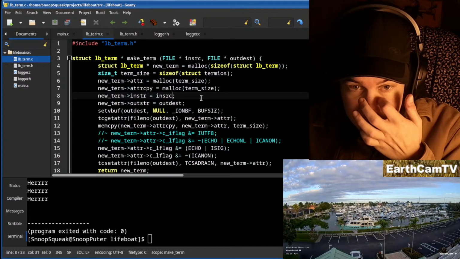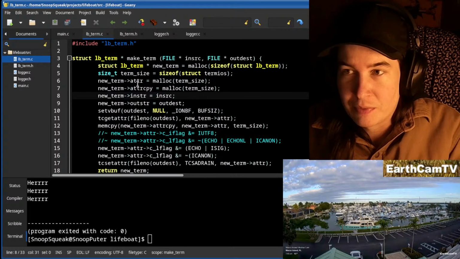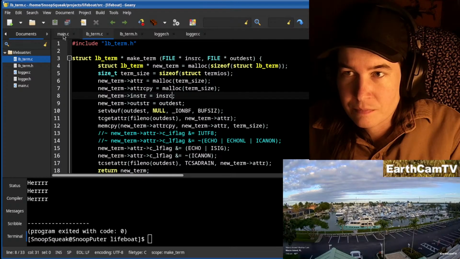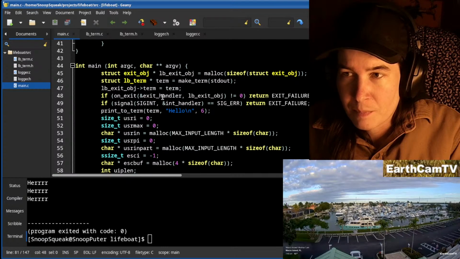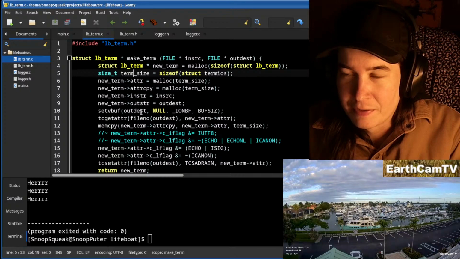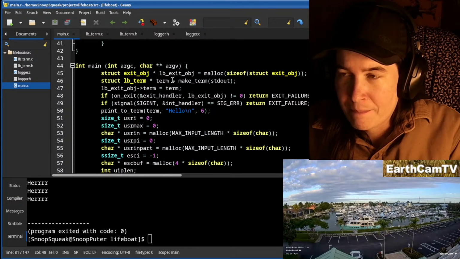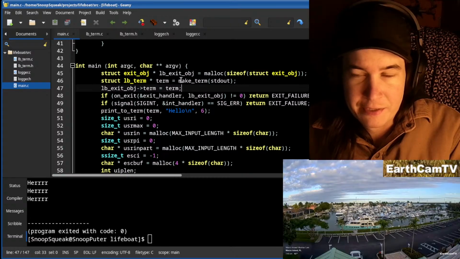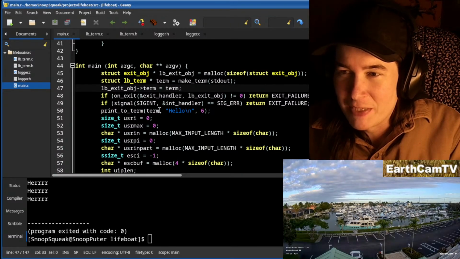Because this is going to handle the input and output. I don't know if I like calling it make term, because it's not really making a terminal, it's just representing a terminal in the code. But I'll worry about the details later. I have way more big pieces to figure out first.